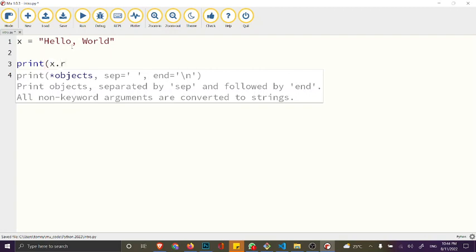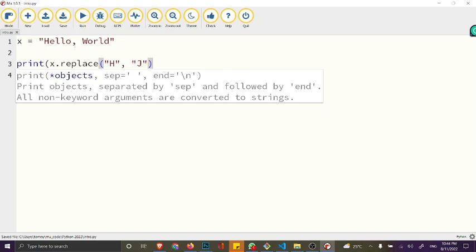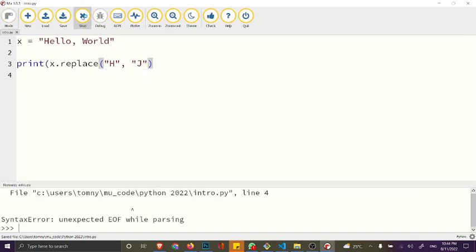the string dot replace, and then it accepts two arguments, or two parameters. Let's say we want to replace H with J, something like this, using the replace method.